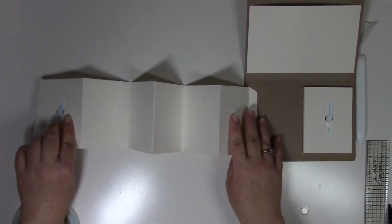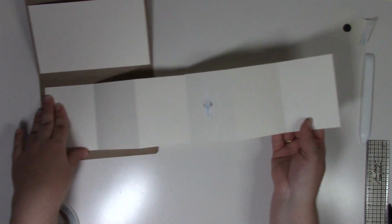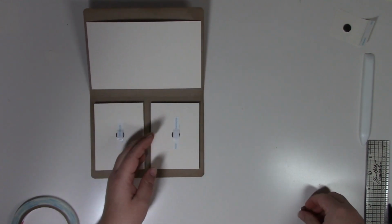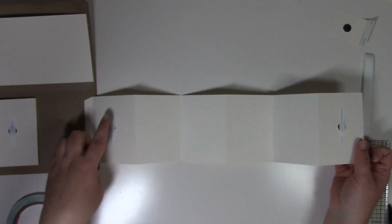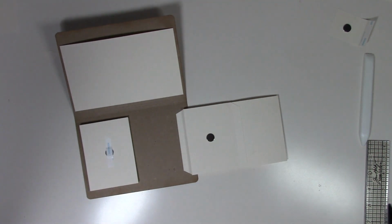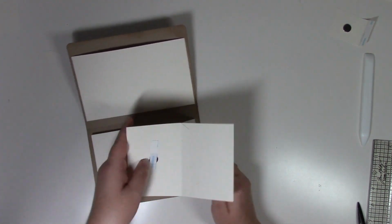Our magnet is on the first panel and the last panel on the one side, and then when it's turned over to the other side, it's going to be the third panel. It's 1, 2, 3. I'm going to do it on this side. 1, 1. Flip over, we're going to want it on the third one. Alright.